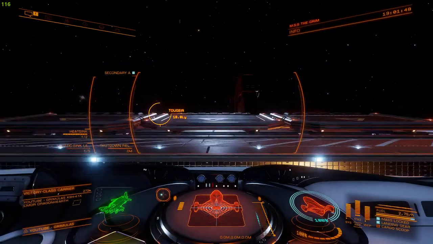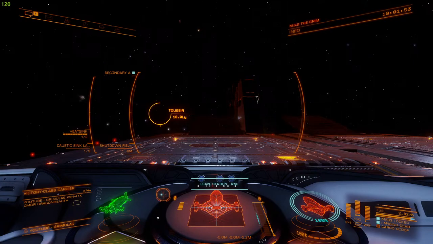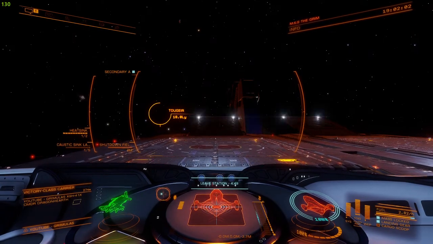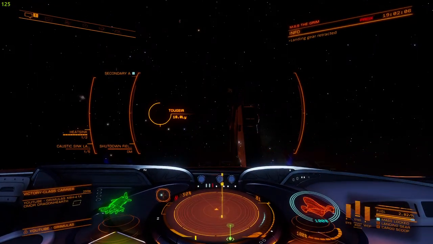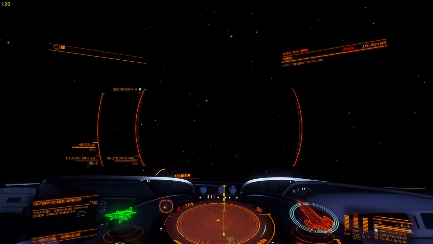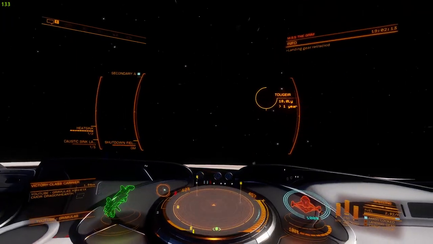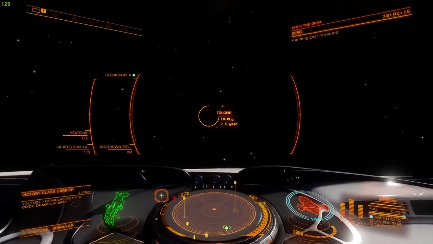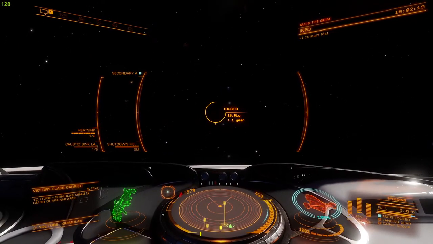Here we go. Ship released. Departure confirmed. Landing gear retracted. And it's actually the second time that I start the game and all my bindings are gone, so I spent like the last 20 minutes correcting the bindings.